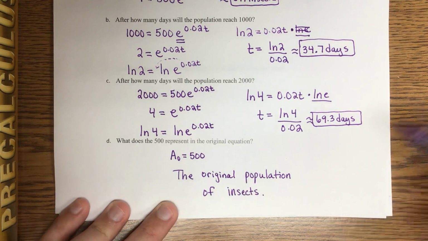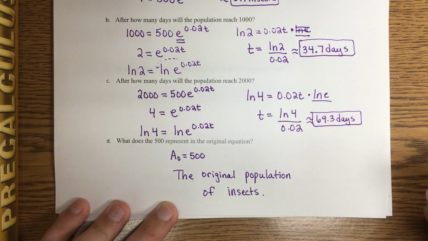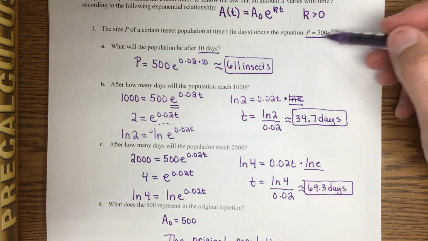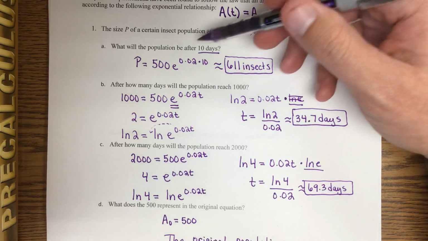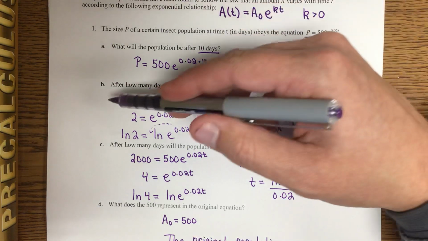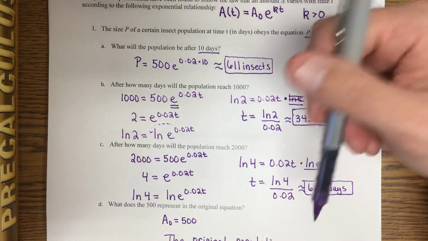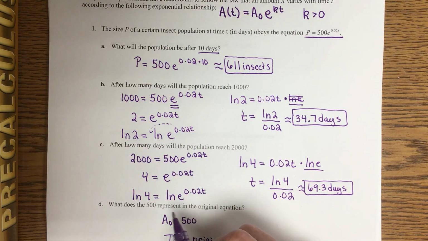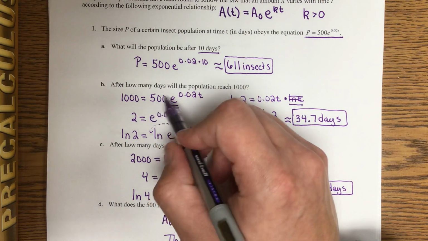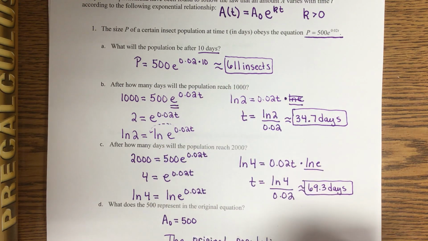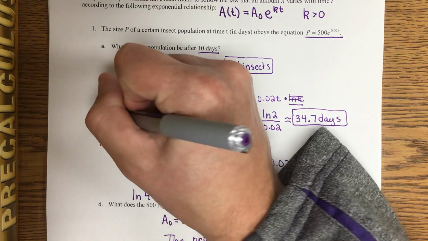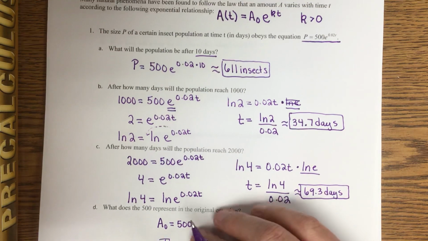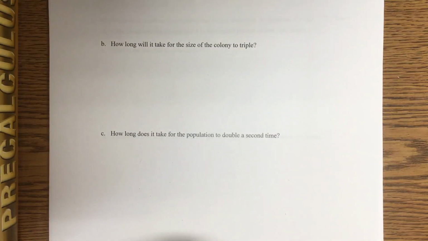All right, so this is a really good example of what we're looking at here today. When they give you the formula, you can either plug in the time, or more than likely, in part B and part C, you're going to solve for the time, which is going to require you to take the natural log on both sides. But you get to divide that 500 first before you do that. The work that you see here in part B and part C, we're going to see over and over again. So let's go to the next page.